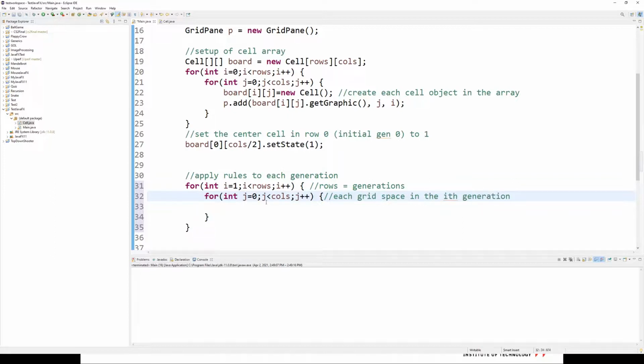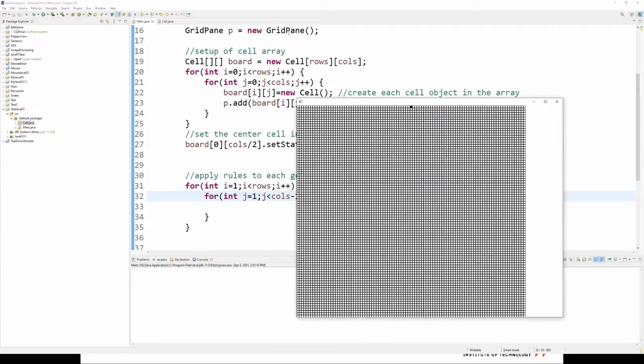Now I'm going to start at 1 and go to less than columns minus 1. So what does that mean in this case? It means that I am not going to consider the edge cells to be a center cell. The last cell I'm going to look at on the right is the cell next to the edge cell.